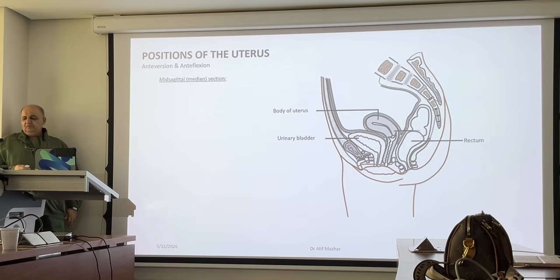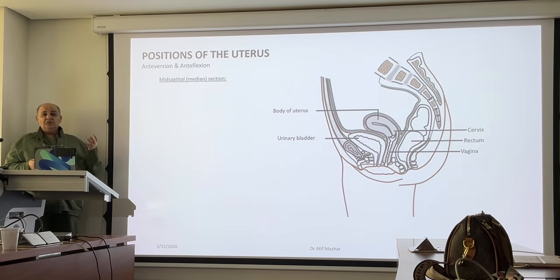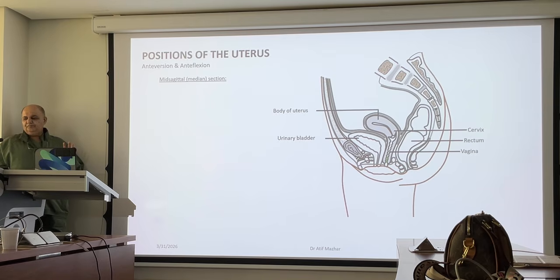Someone visits you, we are practicing IVF, Tifl and Habib. Someone comes to you and she says, I'm married for the last 1 year plus, still everything is normal, I got my hormonal assessment done, everything is perfect, why am I not getting pregnant? So when you're looking for different reasons, you should always look at the position of the uterus. Is it lying normally or does it have some weird behavior? So this is a normal position of a uterus.